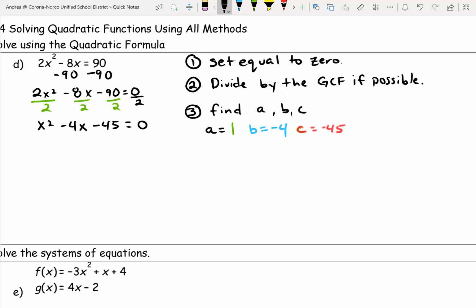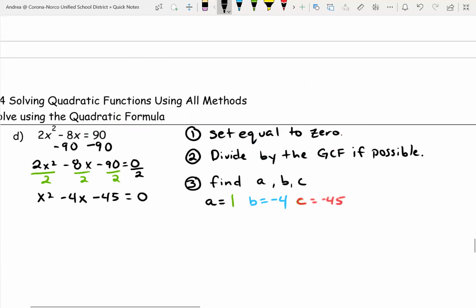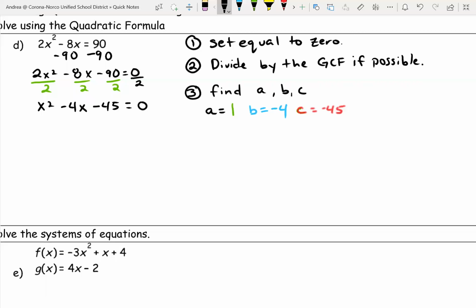As math 2 teachers, we all sing the quadratic formula because it helps us remember it. So I'll sing it for you. We're going to bring some choir into math class, cross-curricular activities. It's always wonderful. So yes, you're going to sing right now. Okay, so we're going to begin.